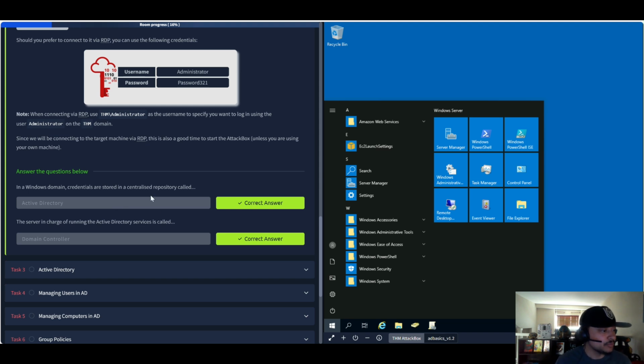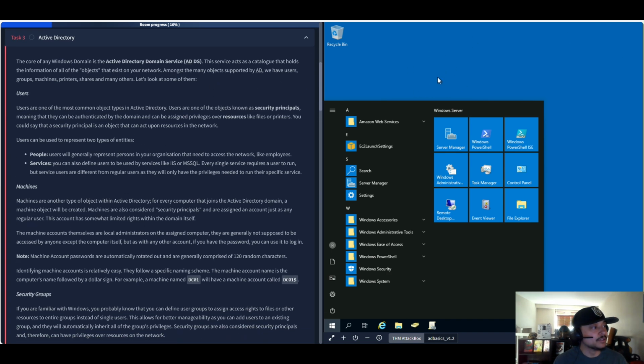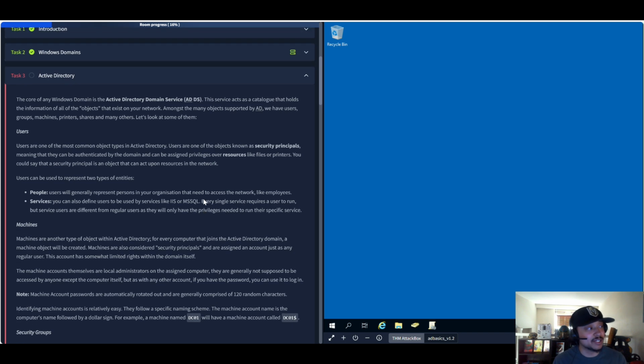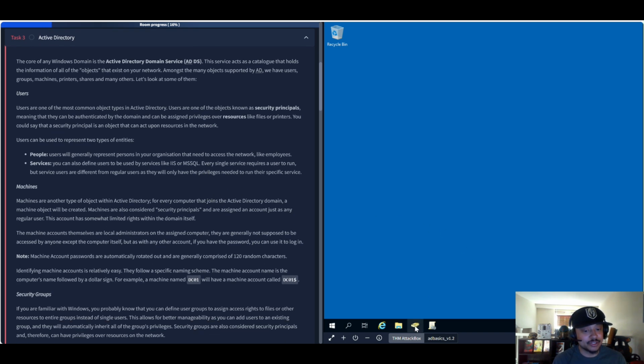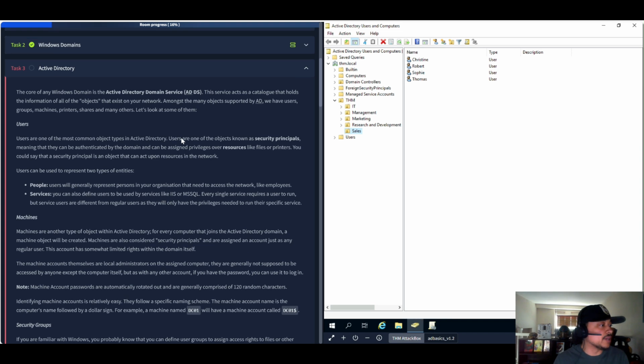But cool. So we are in our domain controller over here, and this is fairly typical. Windows Server has the same interface for the most part as a Windows workstation. Typically, you'll have some things disabled though because you really want to slim down the servers to only be able to run what you're expecting them to run. This is a domain controller, so we should have stuff like Active Directory Users and Computers, and this looks like a group policy or something like that. So let's get into Active Directory.